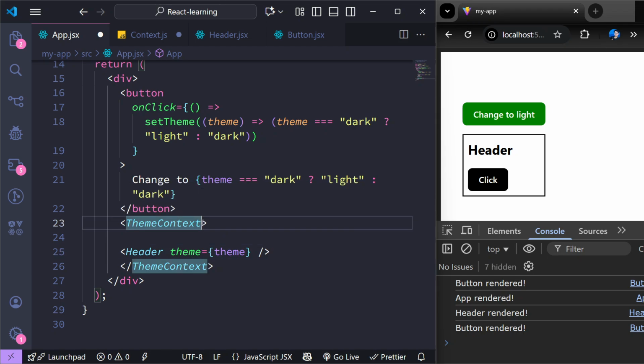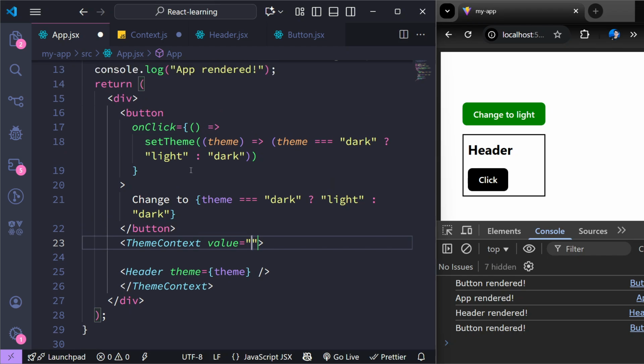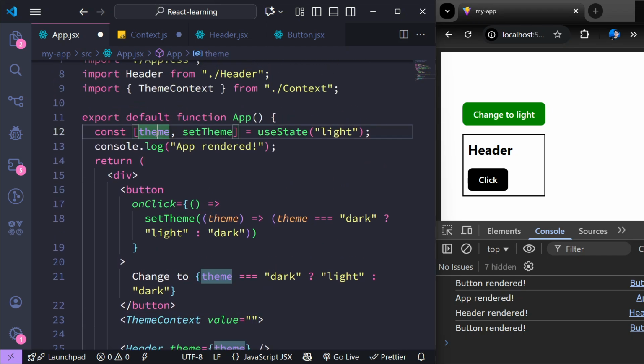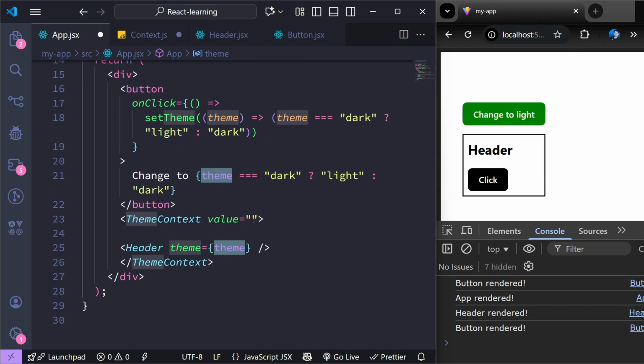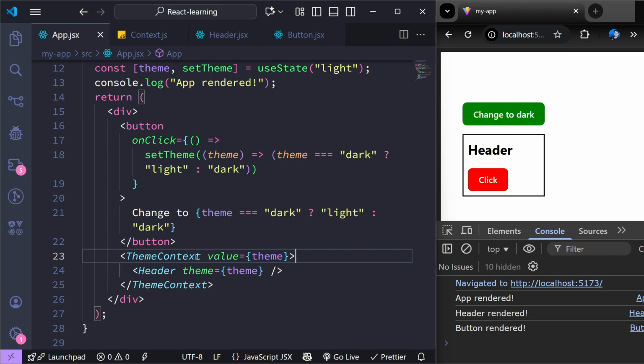And the theme context needs to have the value, so we can pass the theme in here as the value, with curly braces and theme in here. And now we have the value for the theme context.